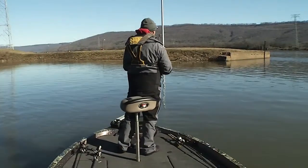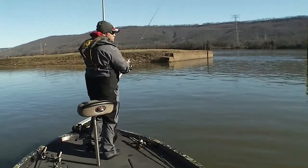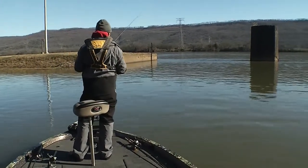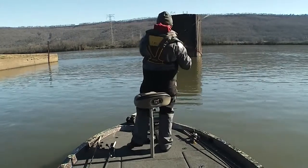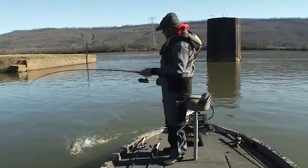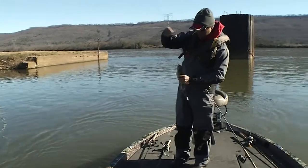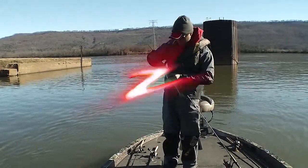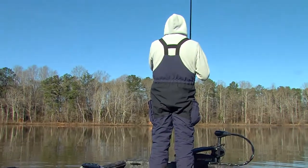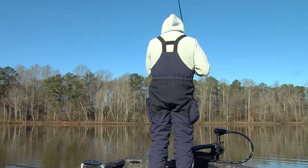Luke's back at his hot spot, but it seems to be cooling off. We got us another one. Not a giant. What a catch though? David's patience in Mud Creek appears to be paying off. All these big grass flats, a lot of fish, they kind of get bunched up for you. It's not hard to find them in that little group, but the hard thing is to make them bite.